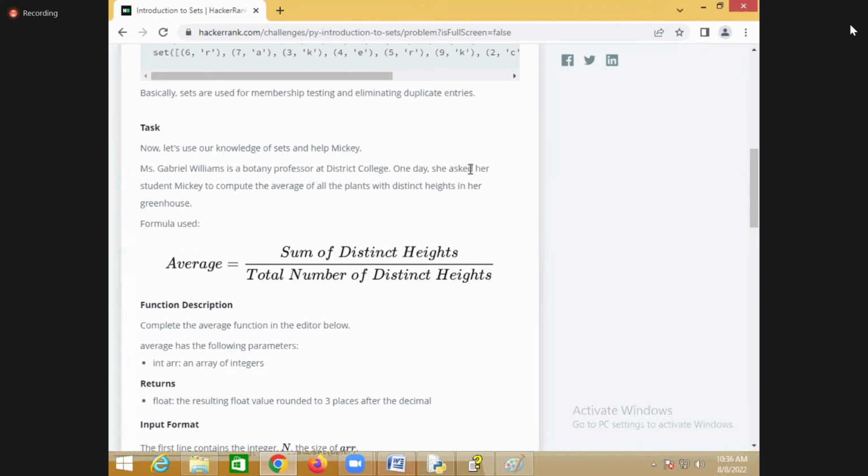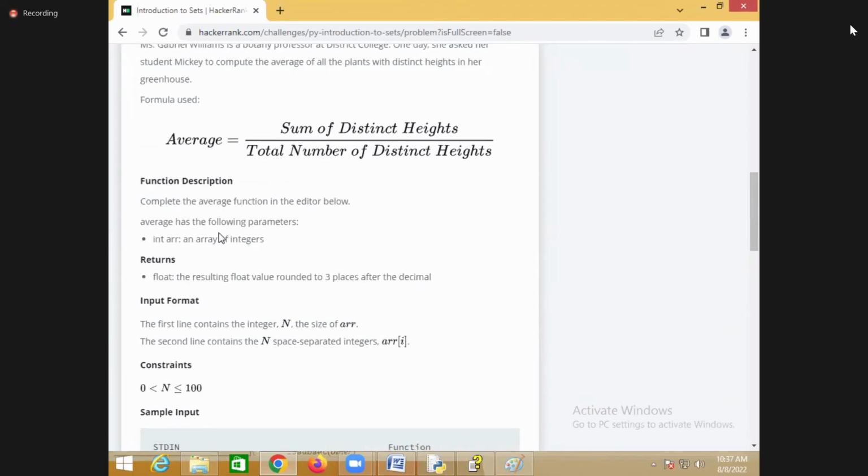One day she asked her student Mickey to compute the average of all the plants with distinct heights in our greenhouse. Now here distinct means without duplicates. So average equals the sum of distinct heights divided by the total number of distinct heights.